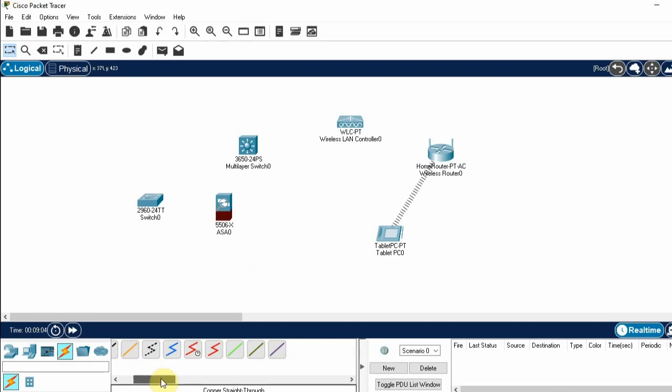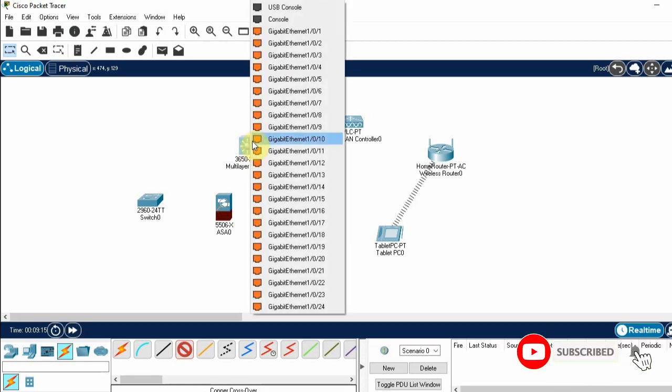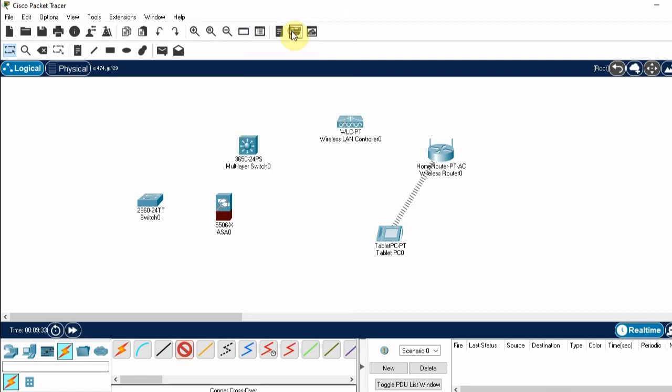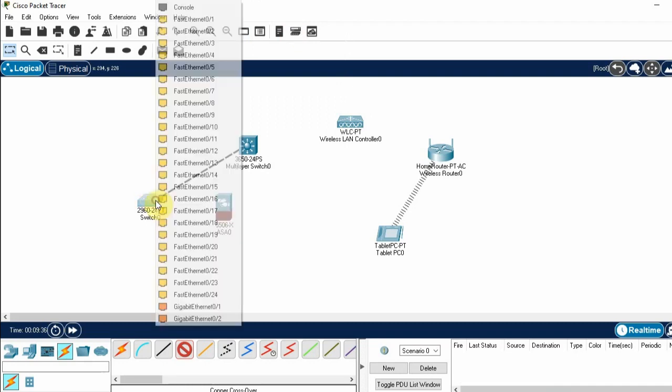So basically, this is where we have all the cables, and anytime you are in need of a cable, you just pick up the cable. Let's say I want to pick up the crossover cable. You go to the device, you click, and it displays all the interfaces that exist on the device. As I was telling you, this is the console cable, and it is a management cable. I can't connect this crossover cable into this one. It's not going to work. So I have to connect to other interfaces like the Gigabit Ethernet that I have. Then if I select the first one, I'll just drag it to the second device.